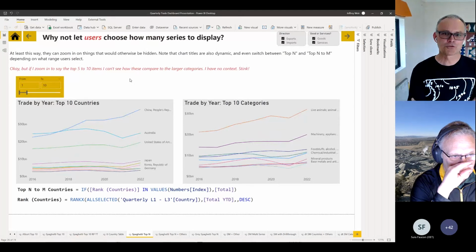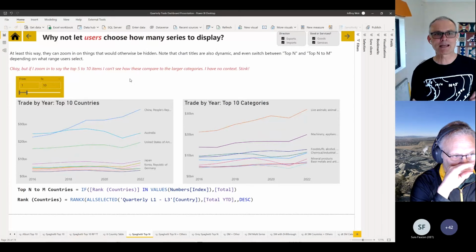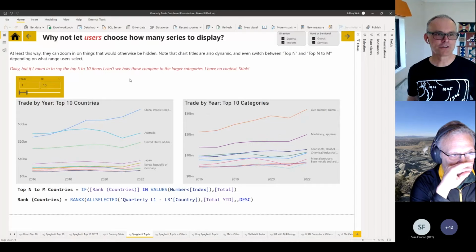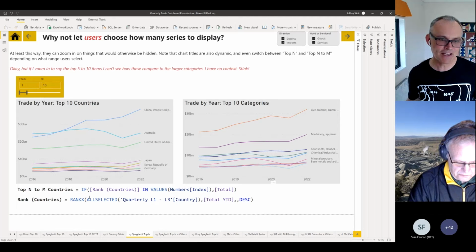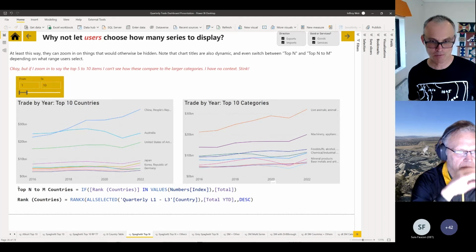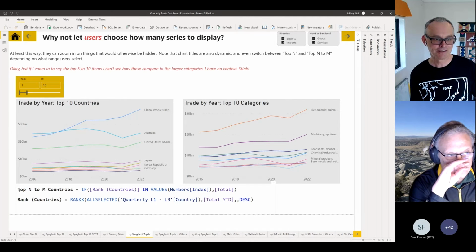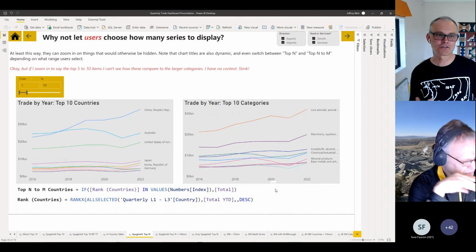On the last slide, we're still looking at just the top 10. Well, what if we make it dynamic? We could certainly do that. We could put in a little bit of DAX here, and I'm not going to explain any DAX in this presentation, but you will find there's a lot of DAX presented, so you can see how this kind of stuff works.